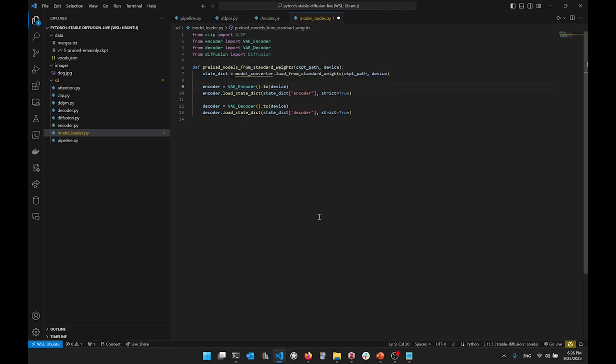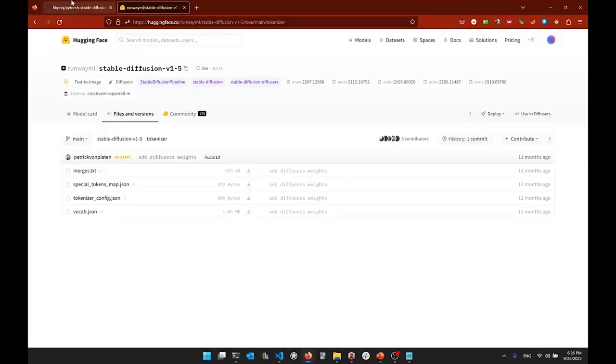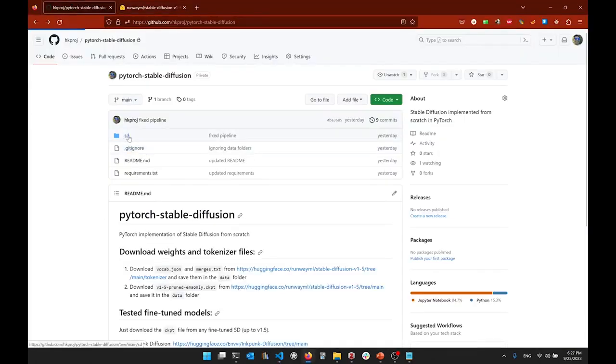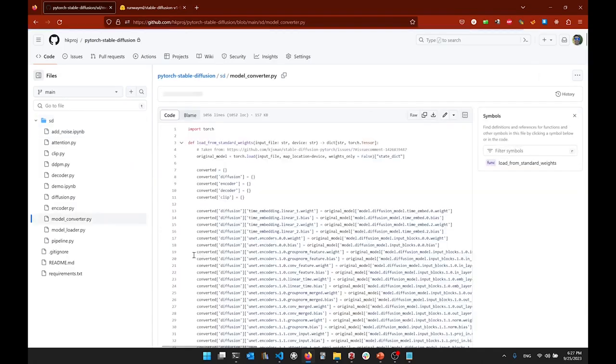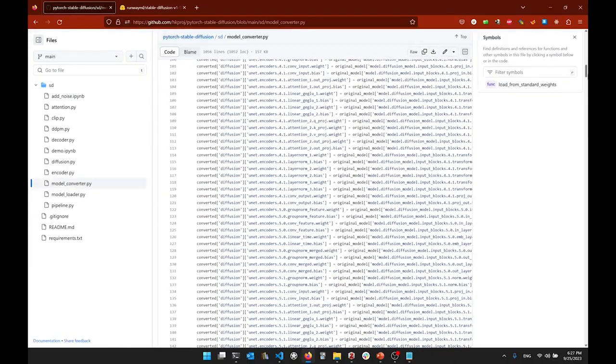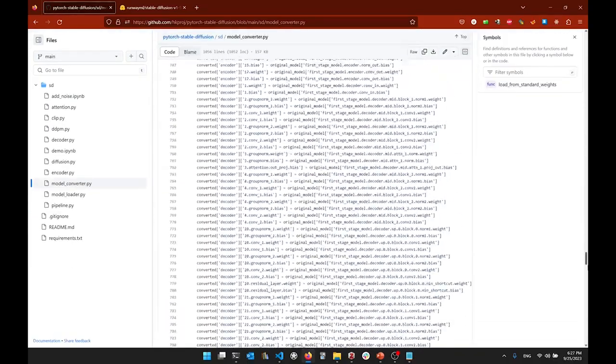For this reason, there is a script that I have created in my GitHub repository that you need to download to convert these names. It's just a script that maps one name into another. So if the name is this one, map it into this. If the name is this one, map it into this. There is nothing special about this script. It's just a very big mapping of the names.